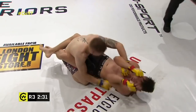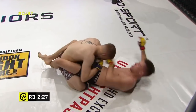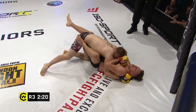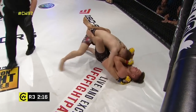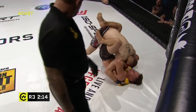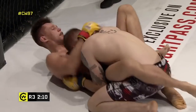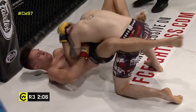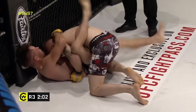I do like the elbows here that Jenkins is throwing occasionally, but it's just not enough at this stage. There you go, hip heist. And this is what he's got to switch to. He's trying the Ude Garami, which is a straight armbar up on the shoulder. Giving that up. And it's frustrating, as a guy who likes playing jiu-jitsu off your back, when you get a very basic wrestler-style competitor who's not going to drive forward, put that head in your chin the whole time. It can be incredibly frustrating.